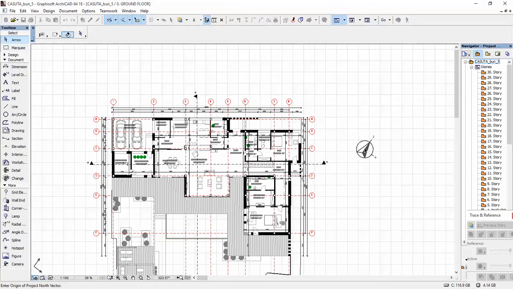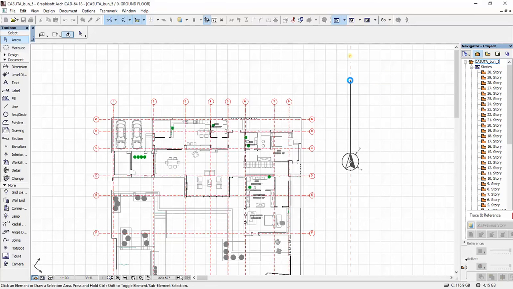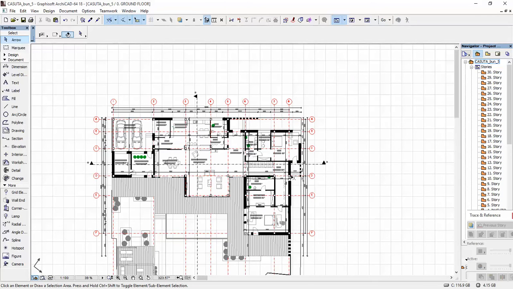project. So in order to change it, I'm gonna click and then hold the orientation where I want the north to be. So it was somewhat like this, and now I want it straight up, and I'm gonna click, and now the north is automatically set like as I did it.